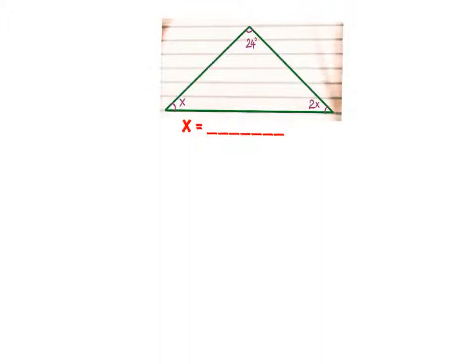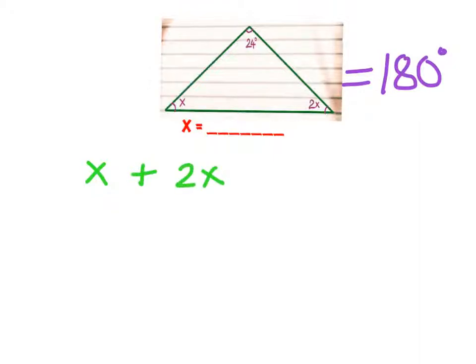So before we go any further, we're going to say that every triangle is 180 degrees, no matter what the size or shape. Then, just like before, I'm going to take each angle measurement, put them in an equation, adding the three angles together, and then set it equal to 180 degrees. The first angle is X. The second angle is 2X. And the third angle is 24. Together, all three of them should add up to be 180.